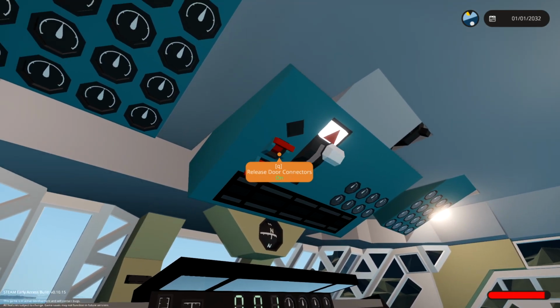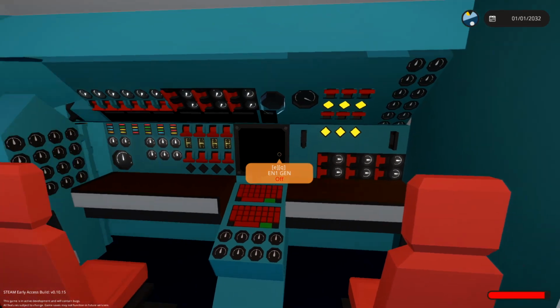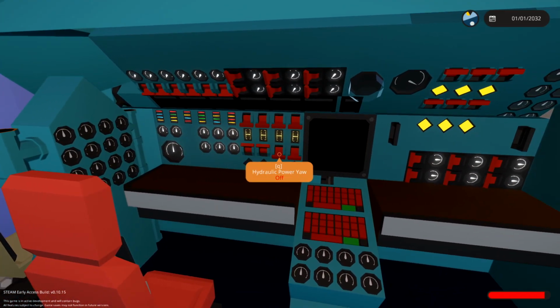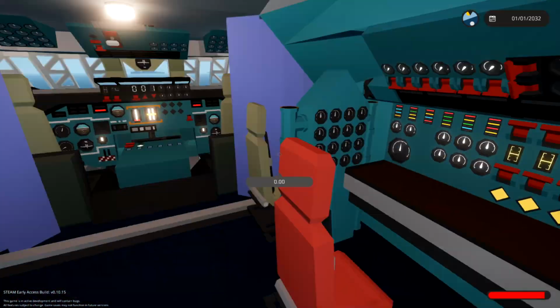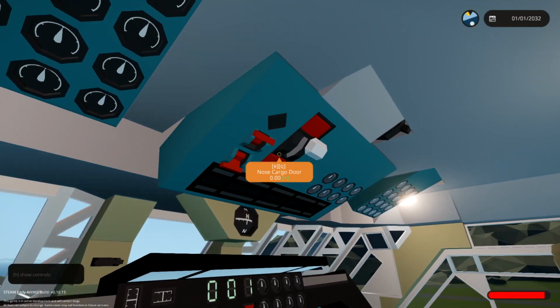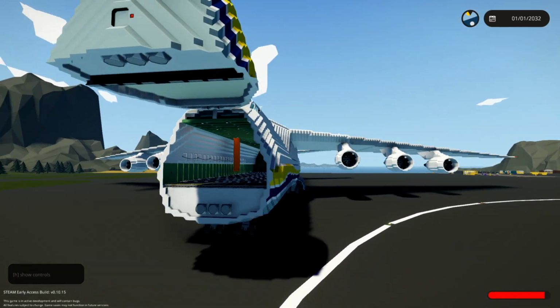We need the hydraulic systems. That does make a lot of sense. So somewhere back here, there is the hydraulic power. There we go. Hydraulic systems. There we go. These should all turn on. There we go. Good. And then we should be able to do this. And the door opens. Yes, fantastic.